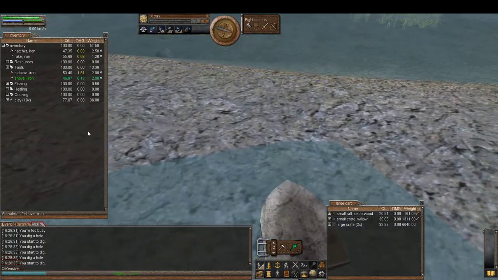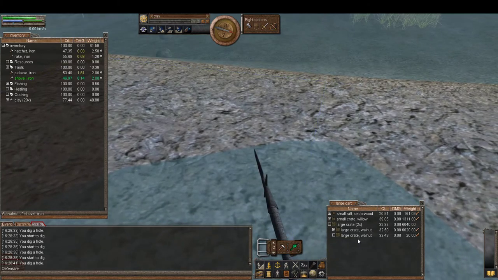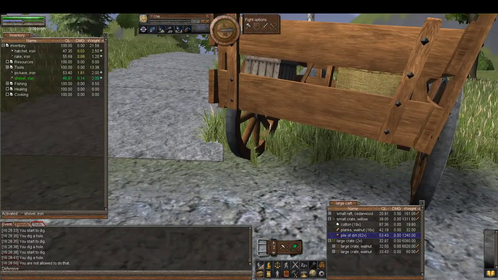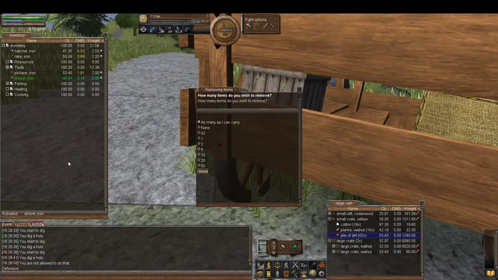And I'm going to put the clay just in the cart. In fact, let's put it in there. Right, okay, to raise the clay, I just need some dirt, which I've got on my wagon. Not allowed to do that, is it? Because I'm too far. Probably. Okay, so we'll grab some dirt.